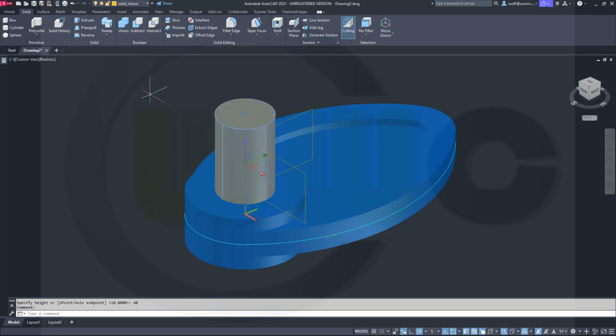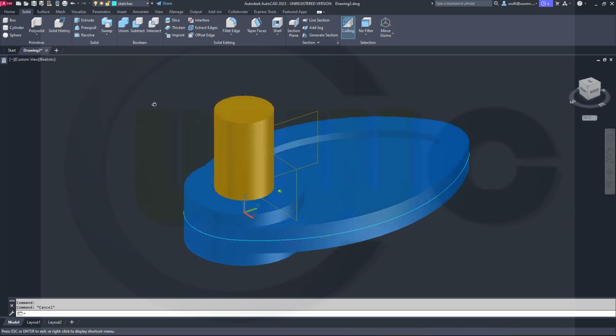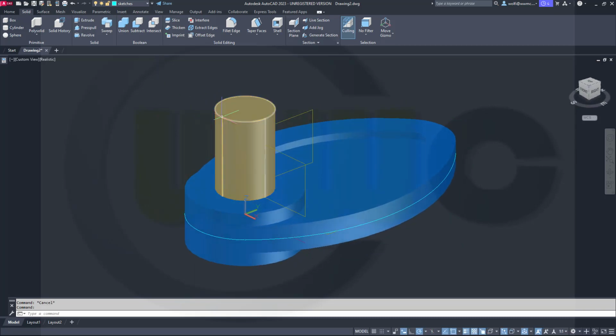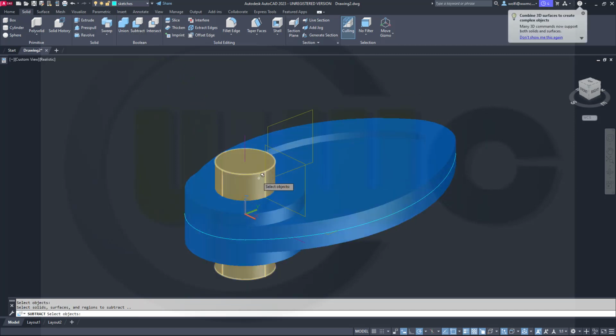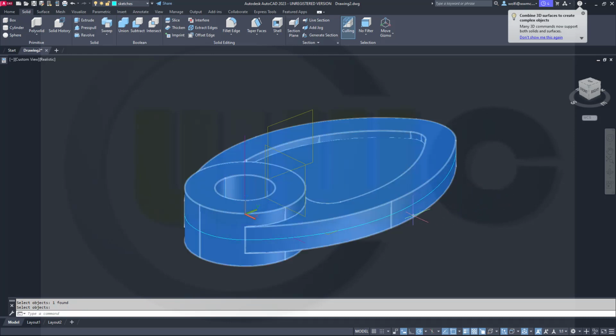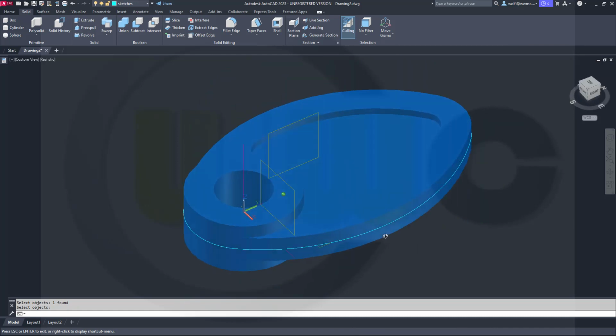I put it on my solid layer, which holds solids which will be removed. Now select it, move it in that direction, maybe 20. And now we can subtract from this solid. Right click that solid, right click, and my first version is done.